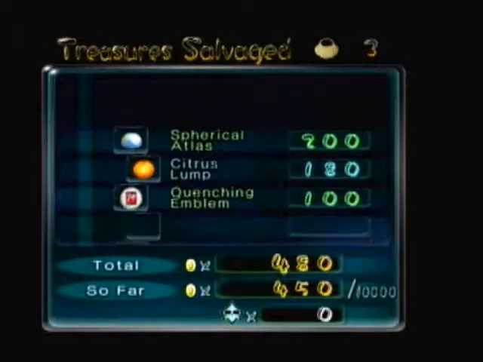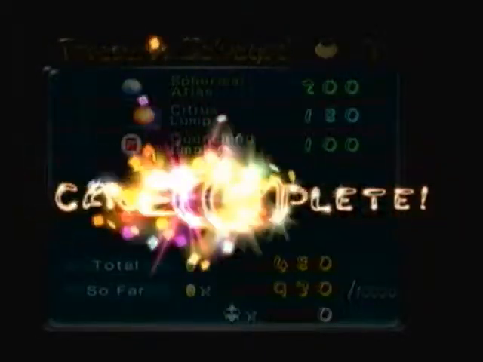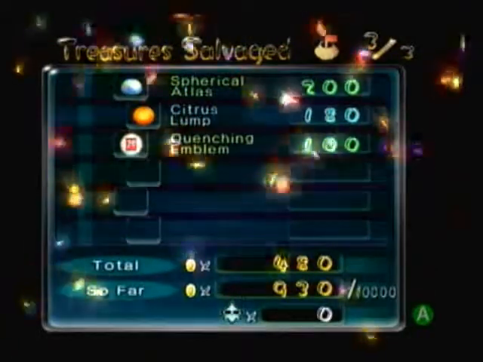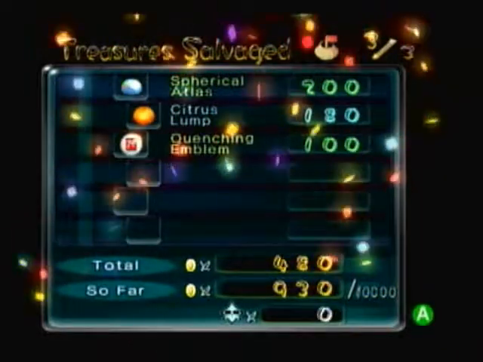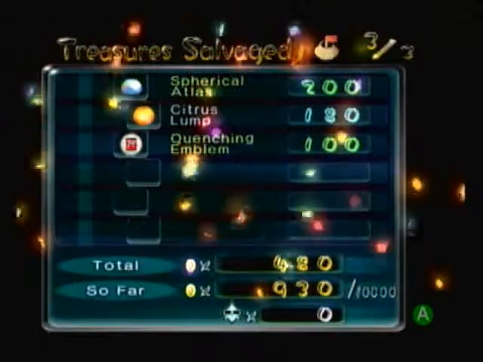And the captains go, and the Pikmin go, and we all launch off. Let's see how many treasures we salvaged. We got 3, and that's all that there are in this cave. So, whenever you get all the treasures in a cave, you get cave completed. So, that's cool. And you get a little flag to go on top of it. Awesome. So, we got a total of 480 Pokos, so that's not bad. Nice start. No Pikmin deaths.